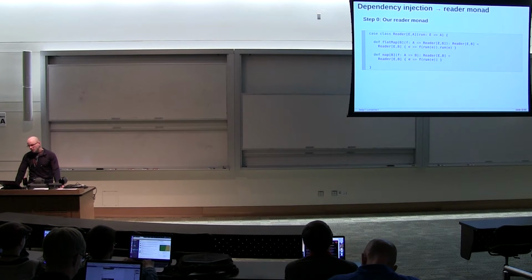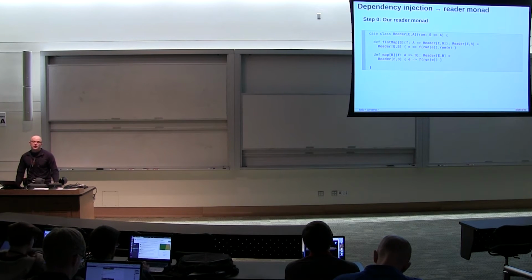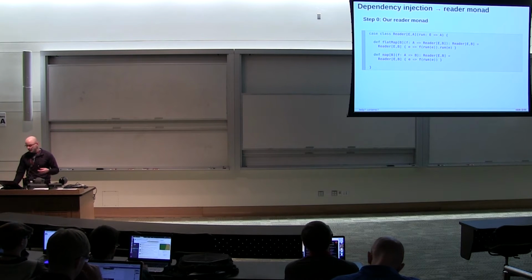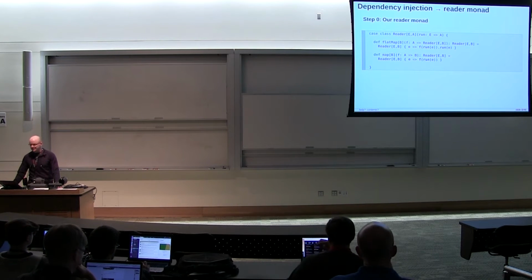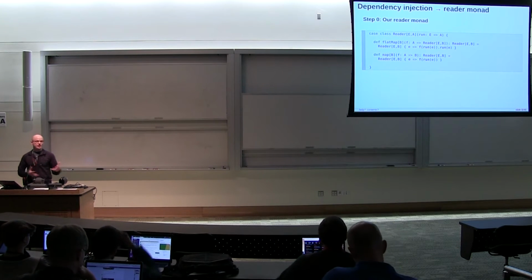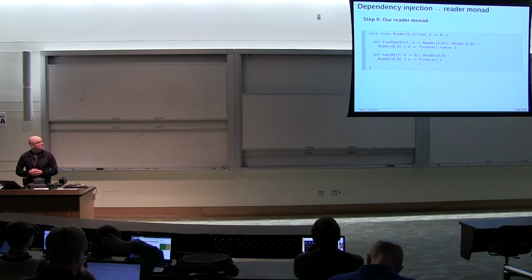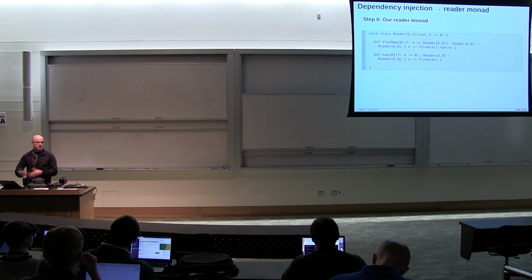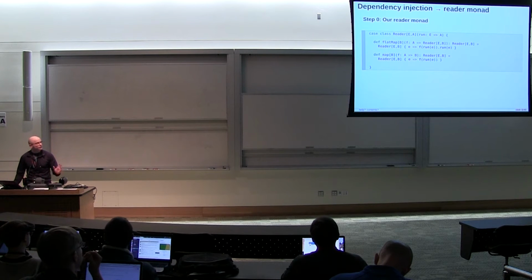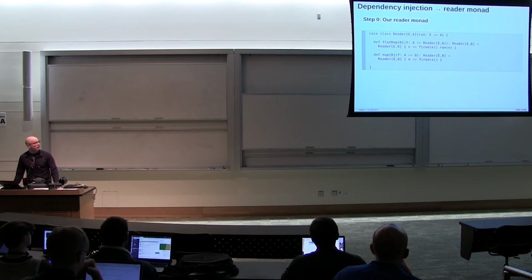So here we have a class called Reader that wraps a run function. So it has a single field called run, and run is a function from E to A. The reason for those letters is somewhat arbitrary, but you can think of a function with a dependency as a function that needs an external environment, and that's what the E represents. So run is a function that, given an environment, can execute and return some value of type A, for any arbitrary type.